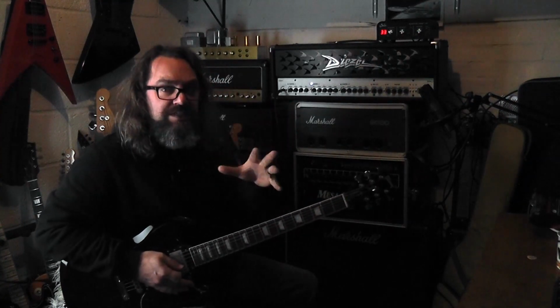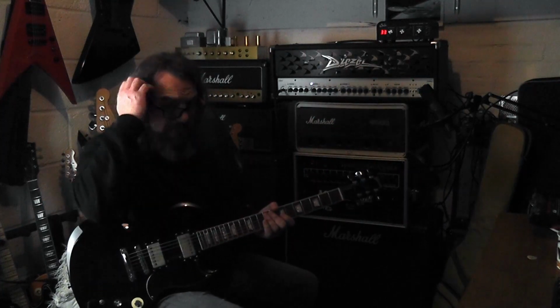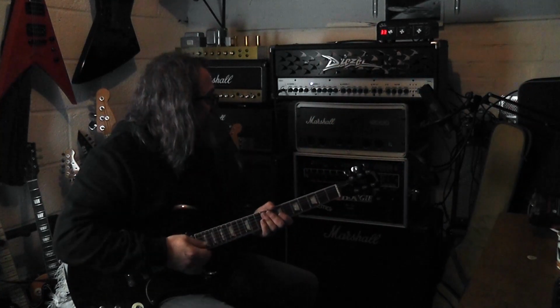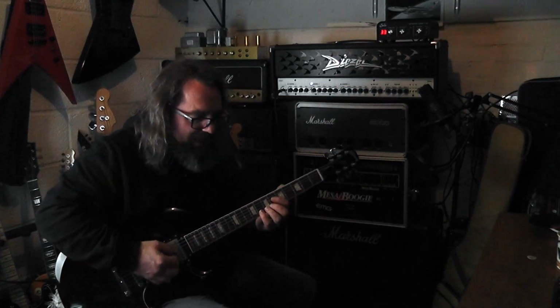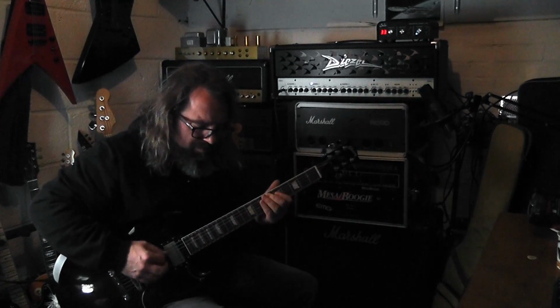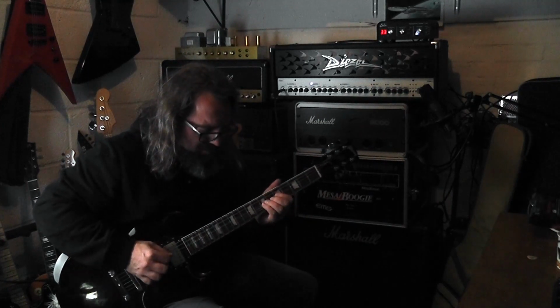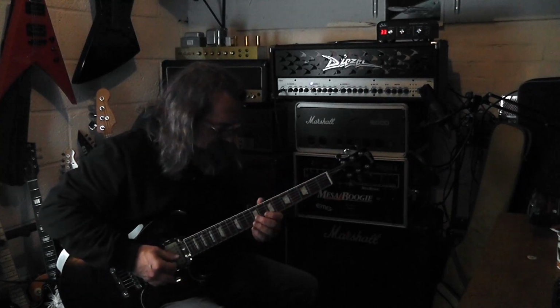Clearly this amp, everything's in the preamp, because at 150 watt power stage, it's going to be clean and extended, but this feels like I'm playing through a loud Plexi again. I wish I could describe how it feels under the fingers.